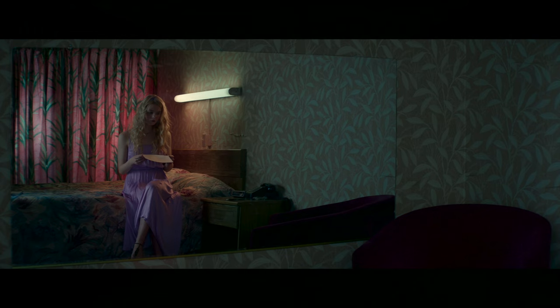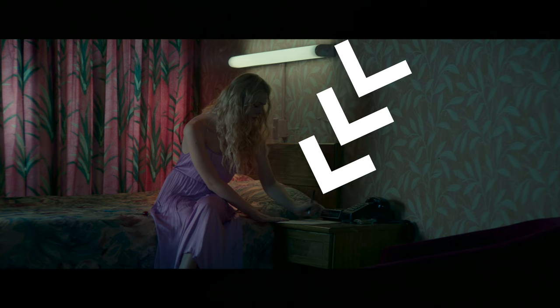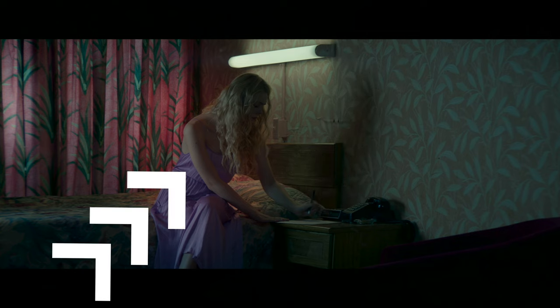We see a little kicker light on her arm — probably from the window or a special light placed there. Here we see Dean, a friend of the main character. I really enjoy how this shot looks: pastel colors, a reddish-orangish sky at sunset, a very deep green color, a nicely looking shirt, and a bit of brighter orange and red on the building. This lighting scheme is well known as Rembrandt lighting — we have a little triangle under his eye. Overall, I really enjoyed this shot, but here comes even more beautiful shots.